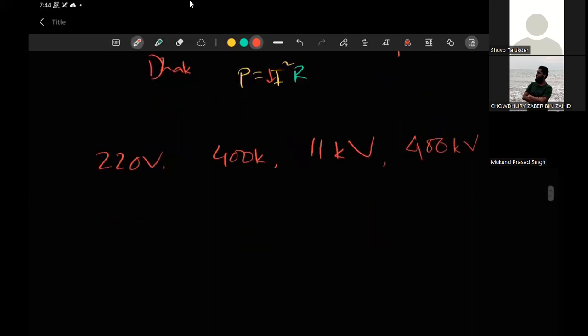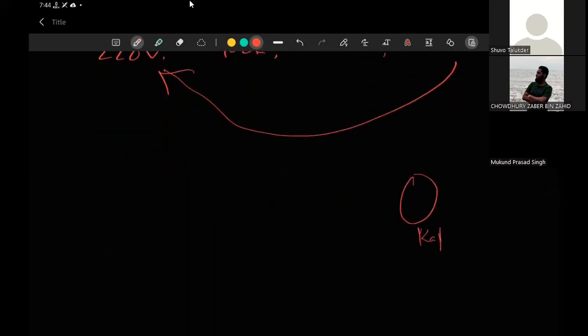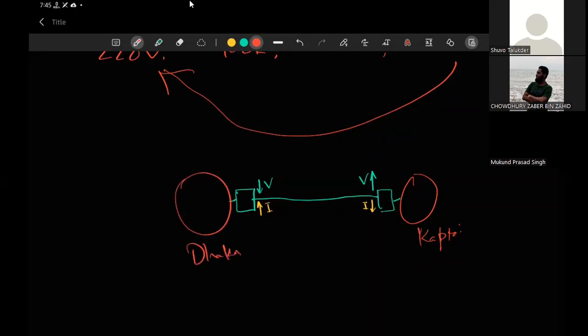But when this voltage is used, we use another transformer to reduce this voltage down to 220 volts and then use that voltage. So what happens is that on the Kaptai end, you have a transformer that increases the voltage and reduces the current. The voltage is increased and the current is reduced, and that is sent over to Dhaka, and there is another transformer that again reduces the voltage back to normal and increases the current back to normal. Then it enters Dhaka and our houses. And these are called substations basically.